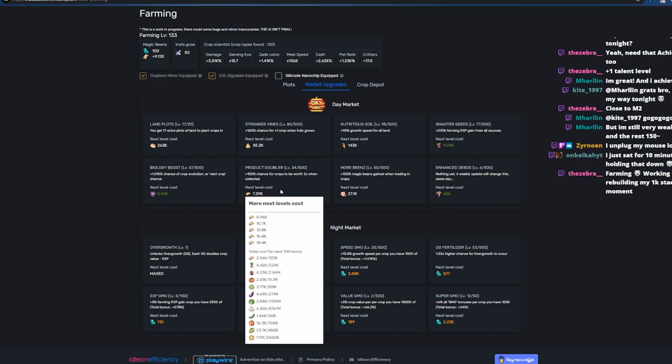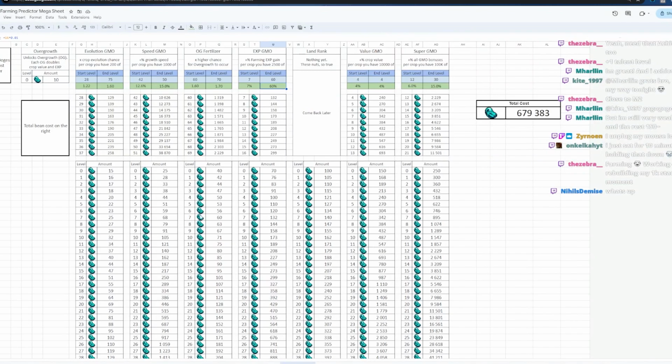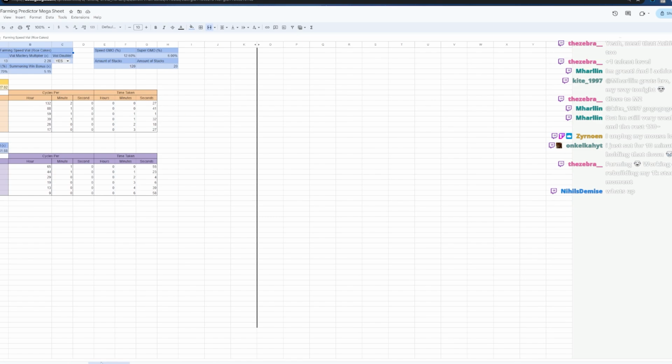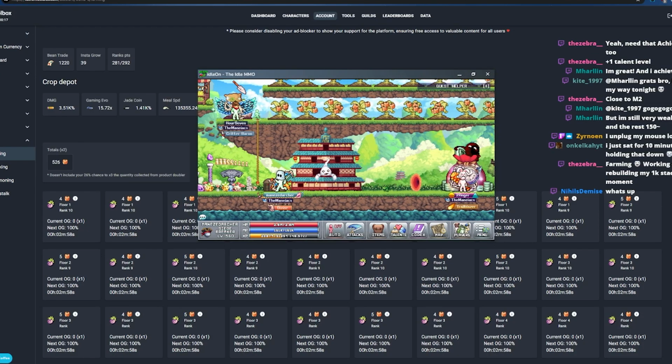There was a spreadsheet. However, since land rank came out, it's kind of broken, so I wouldn't recommend using it. I'm not going to link it or anything, but it's what I was using to keep track of how many crops I needed to upgrade, or how many magic beans I needed, and so on. The crop predictor obviously doesn't work. The speed predictor doesn't work because it doesn't factor in how much land rank actually provides.